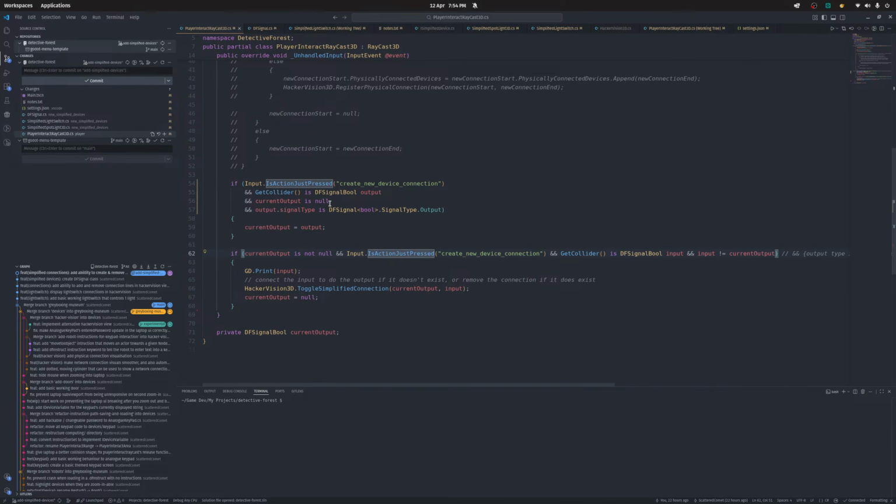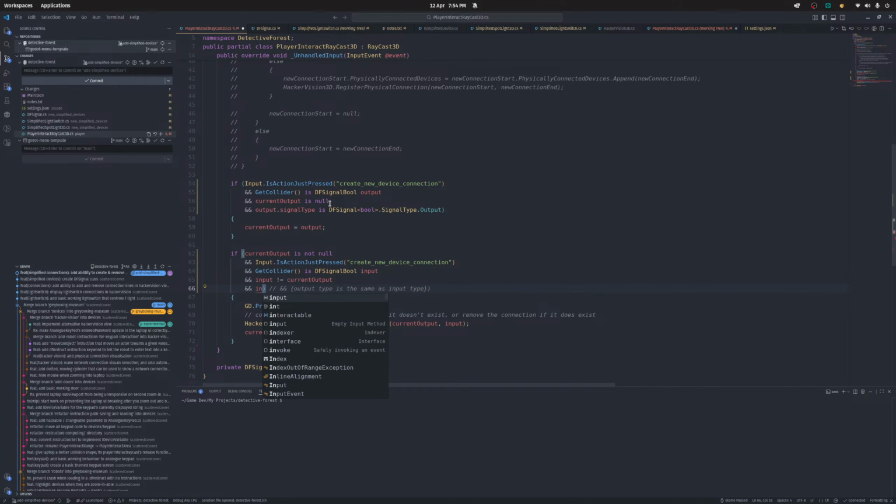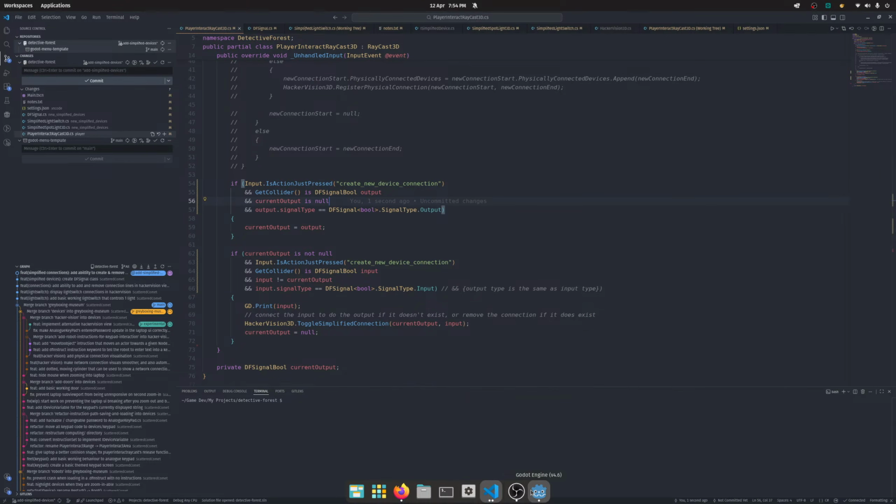And then now we're just going to do the same thing here. And input dot signal type. Oh yeah, I should definitely be using an equals. Well, that's okay. Dot input. Oh yeah, and I think I also realized something.